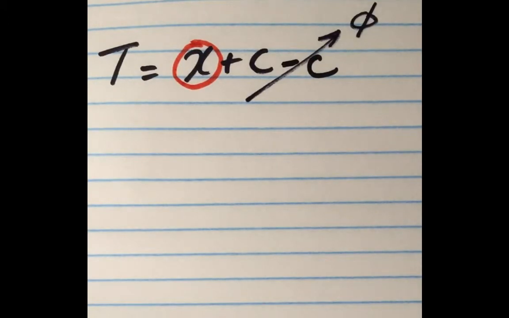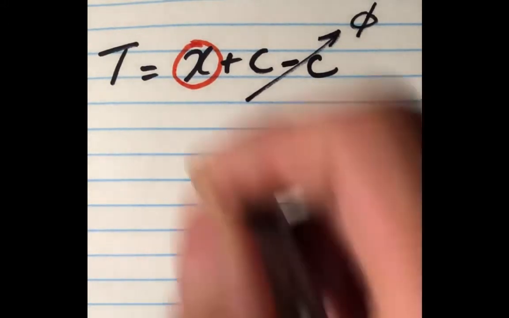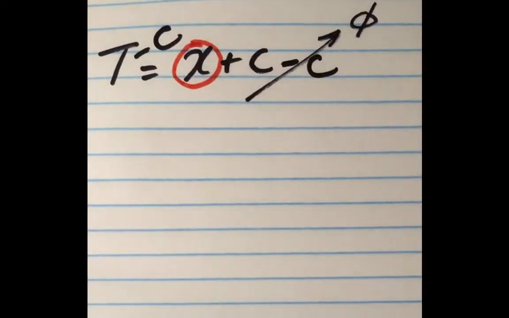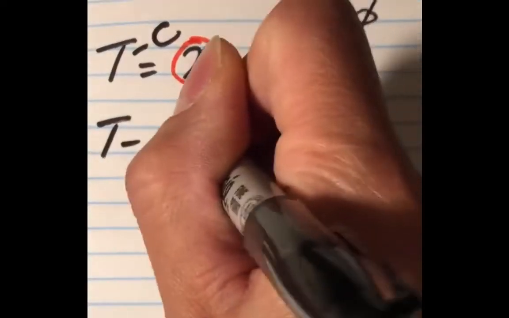Remembering your algebra from grade 8, 9, and 10, you'll remember that if you perform an operation to the right-hand side, the only way you can keep your equal sign is if you perform the same operation on the left-hand side. So we'll have to subtract c on the left-hand side as well. Our formula now will look like this. t minus c equals x.